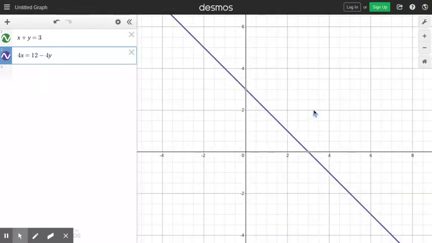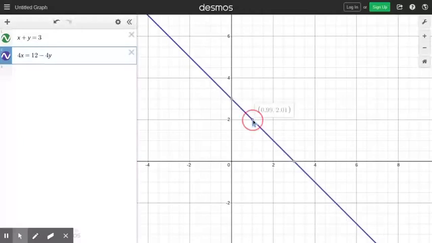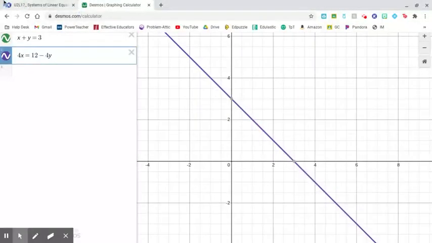If I zoom in, remember I had picked 0, 3. Well, 0, 3 is on that line. I had also picked 1.5 and 1.5. 1.5, 1.5 is right there. It's also on that line. And any combination you might have picked, maybe you picked 1 and 2, that combination is on this line. There's going to be a lot of different combinations of numbers that are solutions to this.